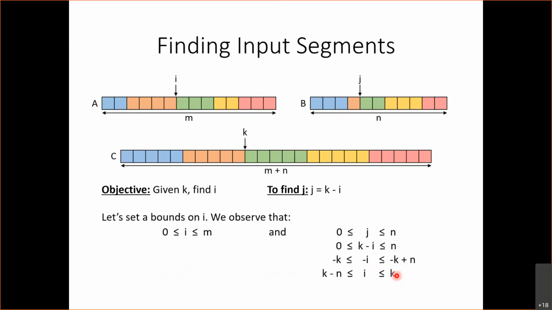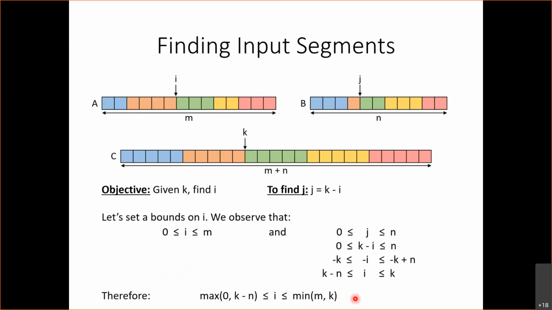So we have these two bounds on I. We know that I is greater than or equal to 0, and also I should be greater than or equal to K minus N. So the lower bound on I is the maximum of 0 and K minus N. And we also know that I should be less than or equal to M, and less than or equal to K. Therefore, the upper bound on I is the minimum of M and K. So the bounds on I are the maximum of 0 and K minus N, and the minimum of M and K. Is this clear so far?